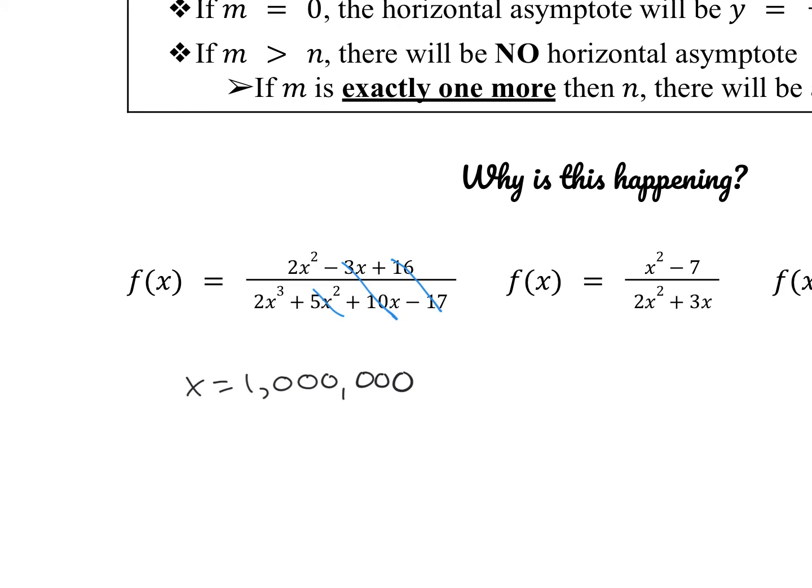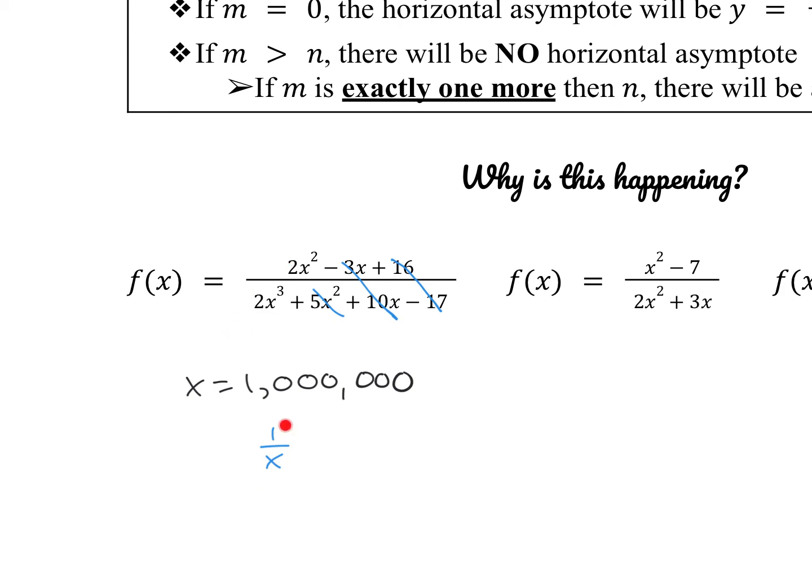So we essentially say these numbers are so incredibly large, we're just going to ignore them because they're so insignificant in the long run. All right, so let's look at the remaining portion of this rational function. I have 2x squared over 2x cubed. So let's imagine we simplify that. That would just simplify to 1 over x, right? So the powers of x will cancel out and our 2's will cancel out.